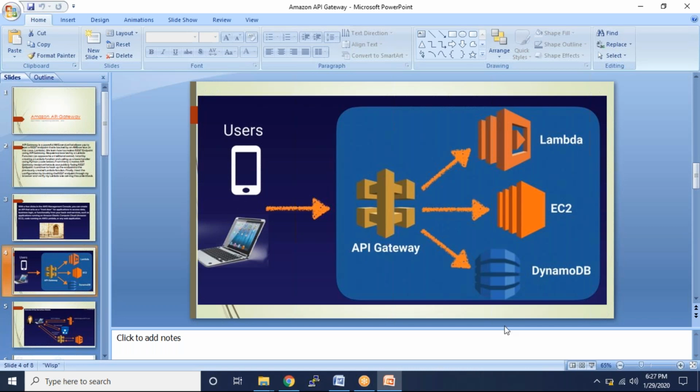Let me say that every time you have to go to DynamoDB and get the content. That's not the case. This time it will be cached in my API Gateway. So API Gateway is like one solution to multiple problems. First, it acts as a secure channel which allows the outside world to communicate with your AWS world. Second, it acts like a caching service where you get speed because the content is temporarily stored here. And the third is that it also acts like a load balancer where it distributes the load.